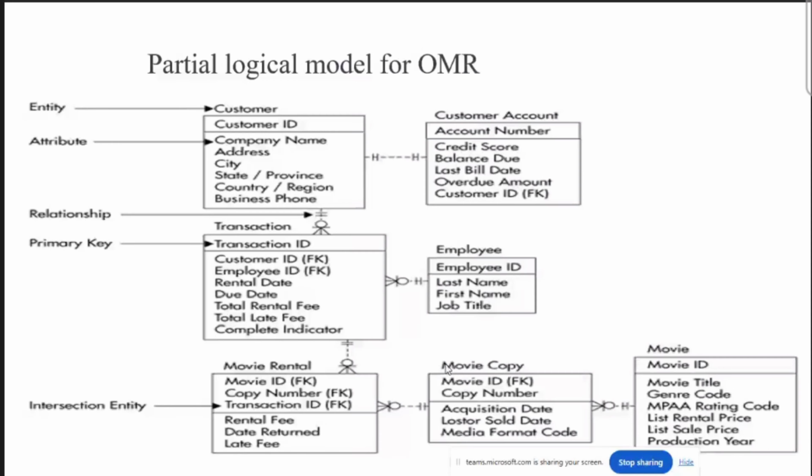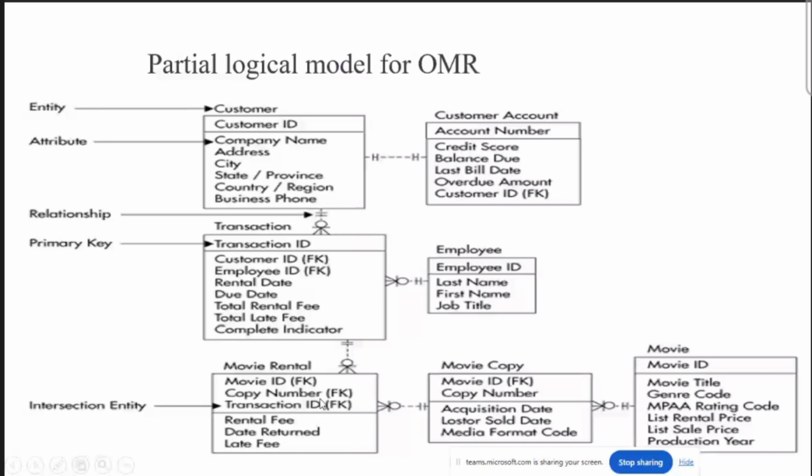And so even though we have transaction ID, we are also going to have a movie renter, which will be relating to the movie copy, as well as the transaction ID and the movie rental ID. So this movie rental is coming to help us get a flow, and we will deal with those many-to-many relationships later. But for now, because of many-to-many relationship, we have intersected an entity here called movie renter. Transactional activities about renter. We could have called it movie renter transactions, okay? But movie renter here and copy here.